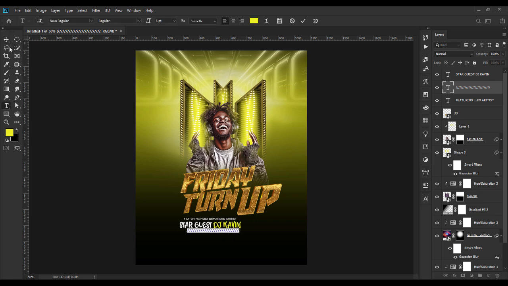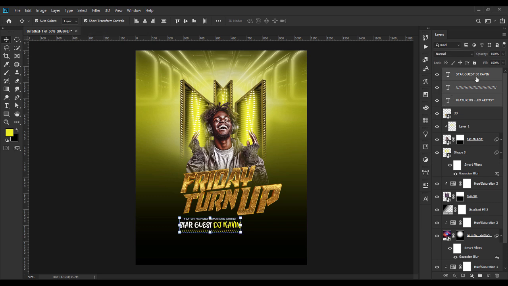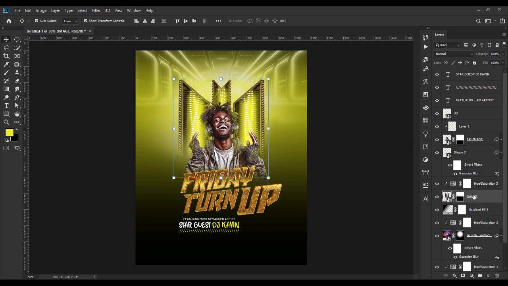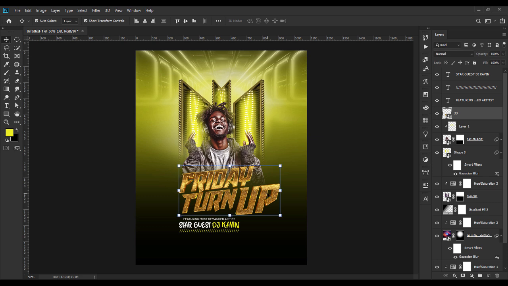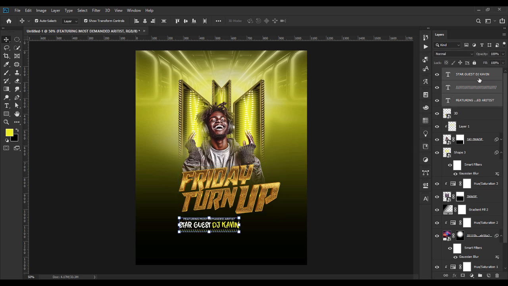Then copy. Bring it to the edge. Ctrl C, Ctrl V to make sure it's aligning. This is perfect. I'll adjust this. It's fine. Let's check something. Make sure these are at the center. This also is at the center. This image and this should also be at the center. This Friday should also be centralized a little. This is fine. Adjust this up.